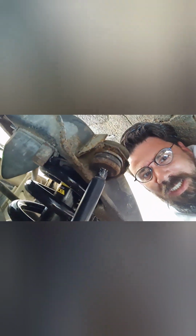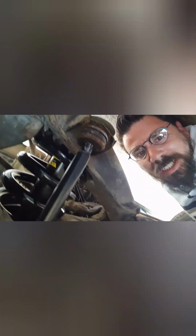Okay, and we're done. So it sits nicely here, sits nicely there, sits nicely there, and I still have a little space between and the gearbox. So, I think we're good.